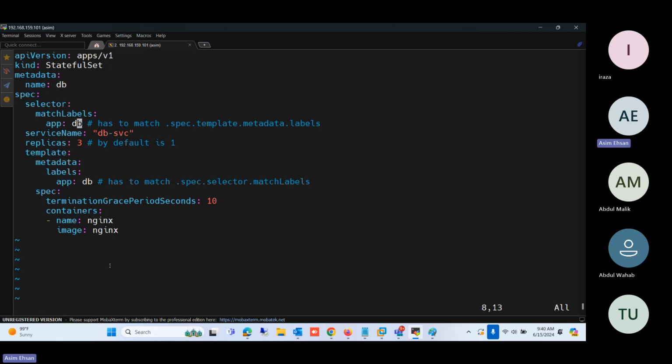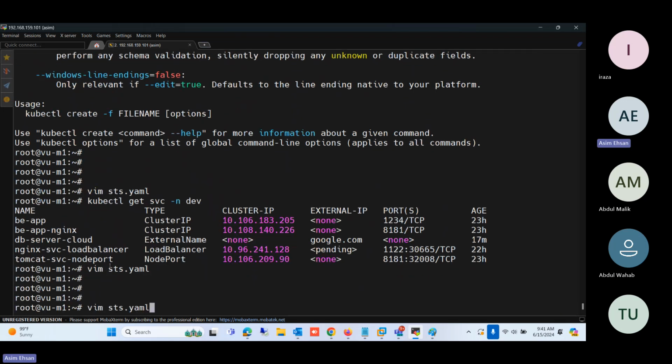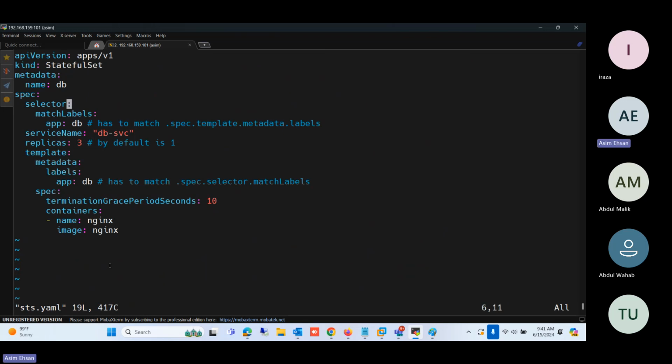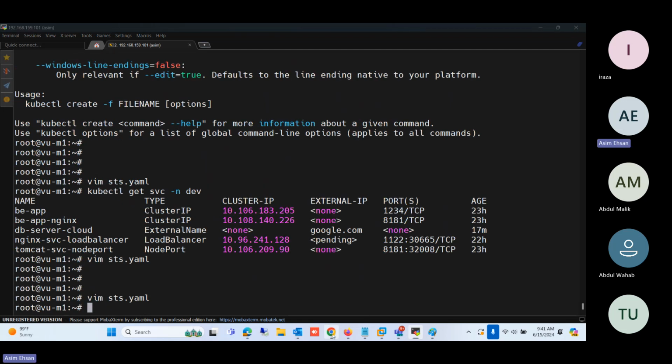So let's see what pod names it will create, how unique the pod names will be. And the service that will be associated with these pods should be named like dbsvc. Okay, and one more thing, I should create it in some namespace.